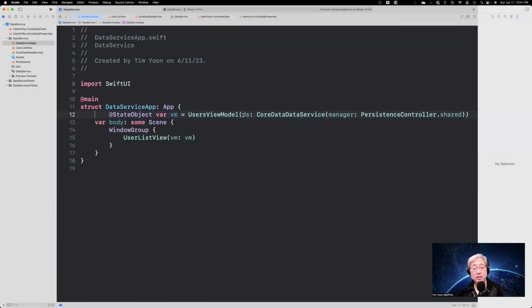Yeah, like that. So we can just build here just to make sure. So basically, you just have to inject in the new data service just like this. And the user list view really doesn't have to be changed at all, other than being given this user view model that has a different data service injected into it.